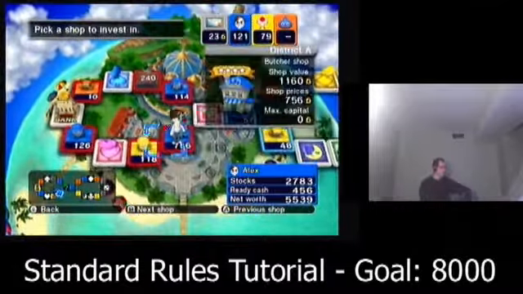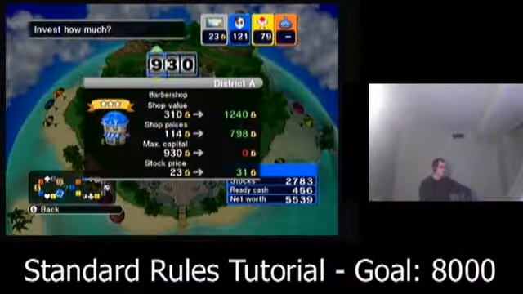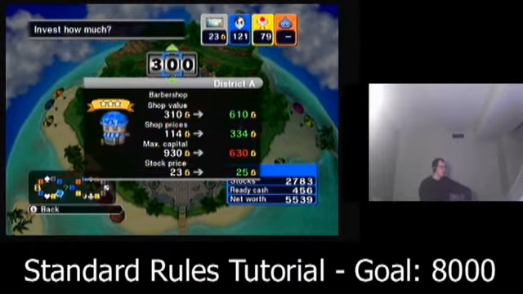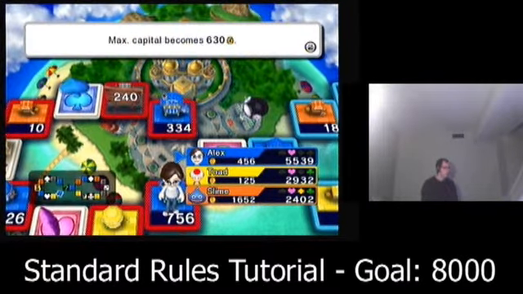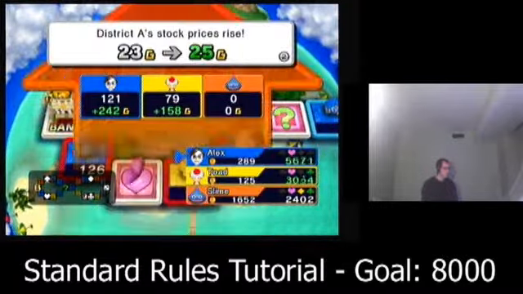930. This one costs 1,050. I think I'll invest just 300 here. Yeah, just 300 gold. Stock price will only go up by 2, but I don't mind. That's just how much I can afford right now. And the shop price will go up to that.